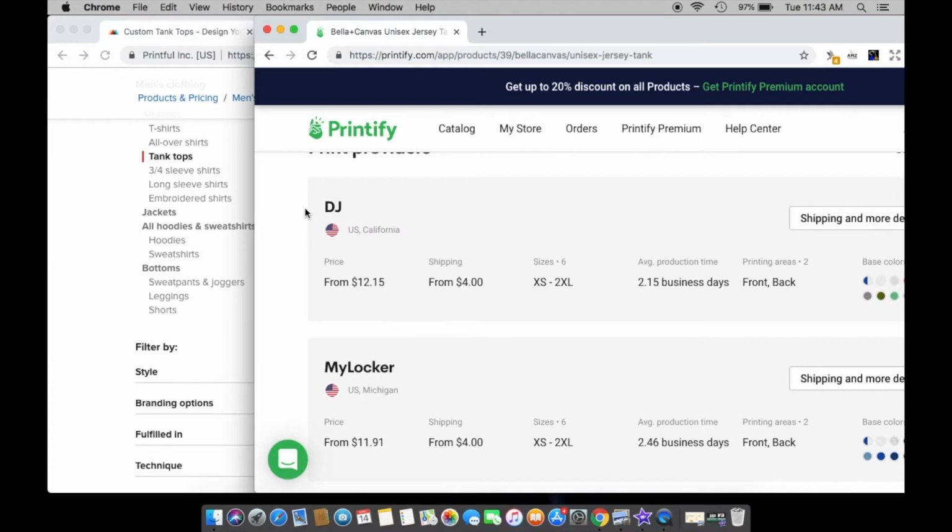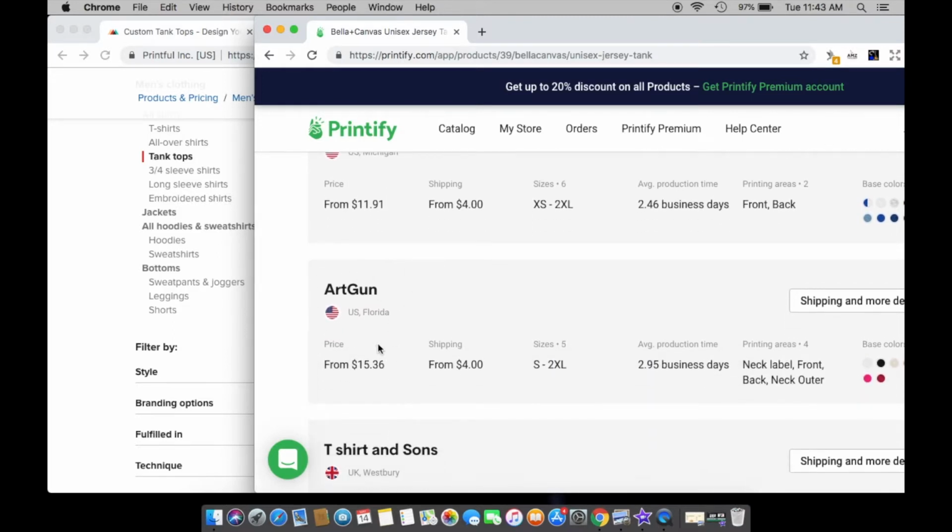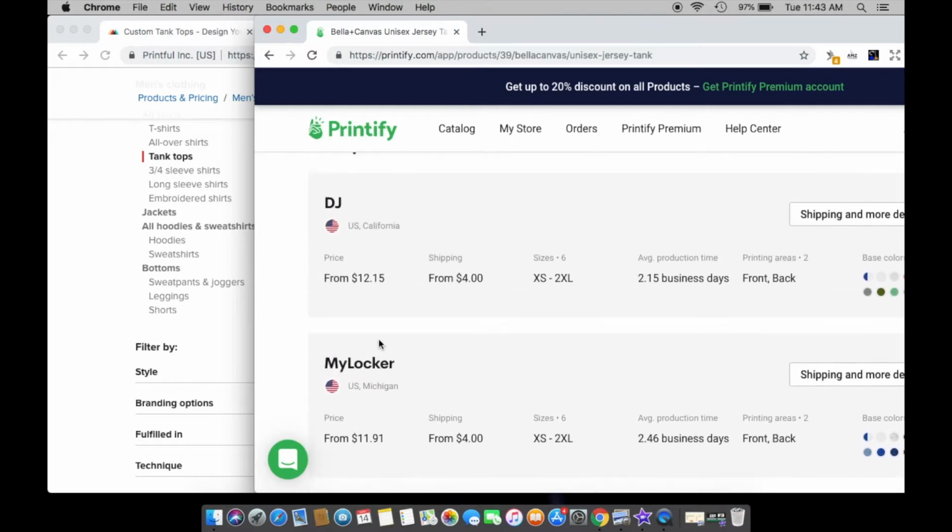I recommend that if you do utilize Printify, you put up some designs and order samples for yourself so that you'll know the print quality of Dream Junction in California versus My Locker in Michigan in the US versus Art Gun in Florida in the US. They all have different production times for printing, and then 3 to 5 business days after that for shipping and fulfillment to your customer.